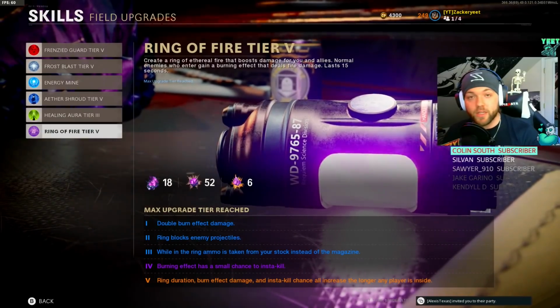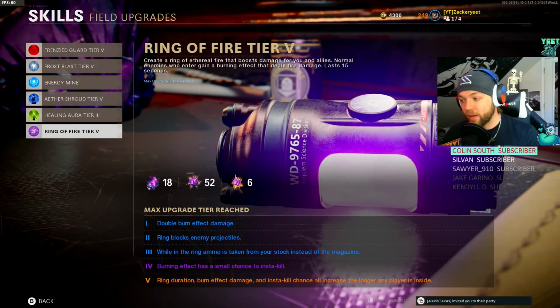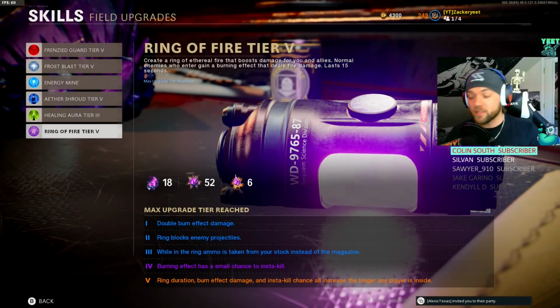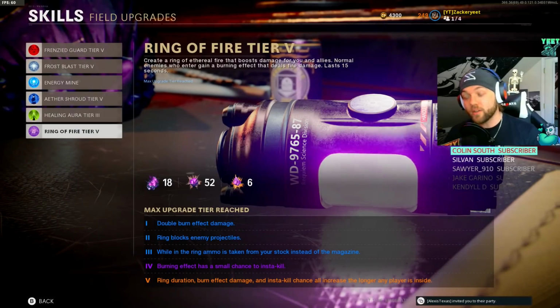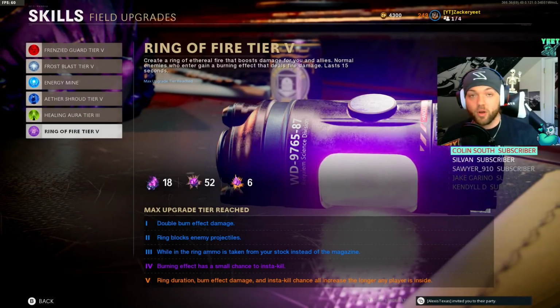So we're still going to be using Ring of Fire tier 5, and here's why. Obviously, as we know, at tiers 1, 2, and 3, you double the burn effect damage, the ring blocks projectiles, and on 3, when in the ring, ammo is taken from your stock instead of your magazine. Getting to tier 4 and 5, the burning effect has a small chance to insta-kill, and then at tier 5, the ring duration, the burn effect damage, and insta-kill chance all increase the longer the player is inside.